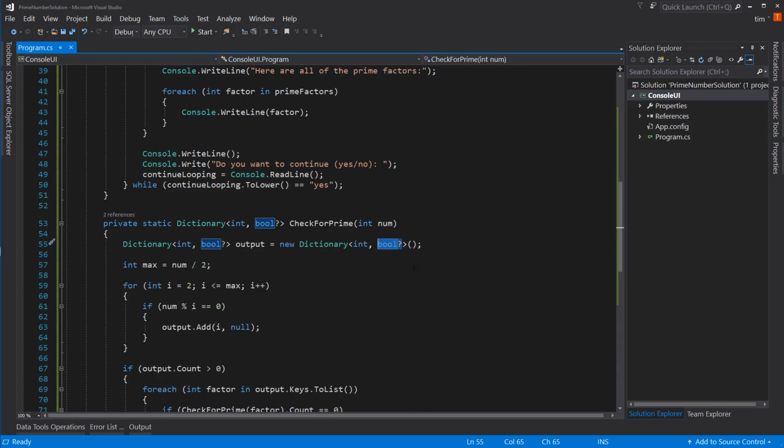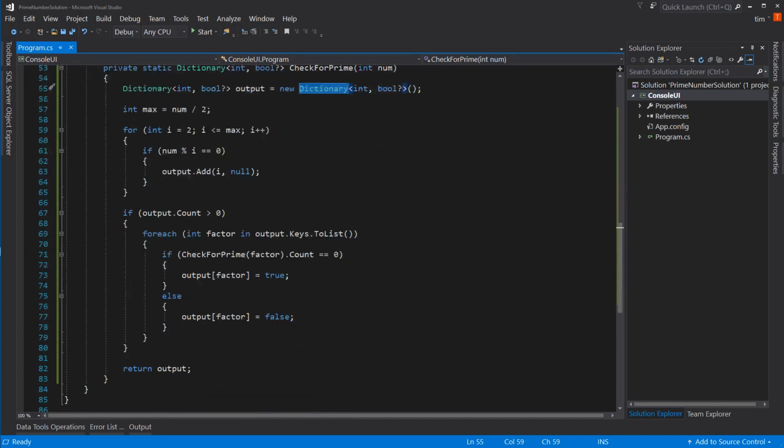I could have used a bool and set things to false, but I don't like values that can be misinterpreted as real values. So I wanted to have that null so that we never got a value back and checked it and thought it was a real value. It's actually just not set yet. Okay. So the dictionary, we played around with that. We played around with how to worry about the foreach when we're making modifications and all the rest.